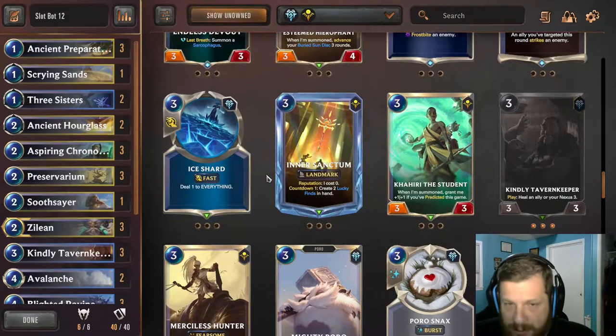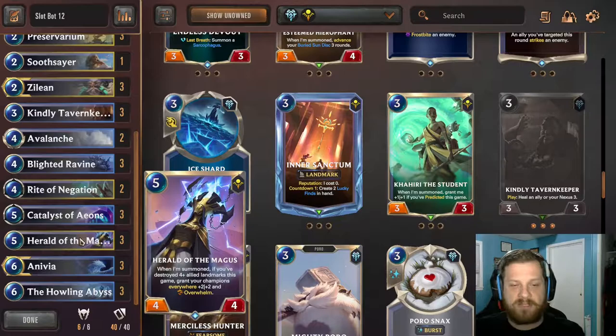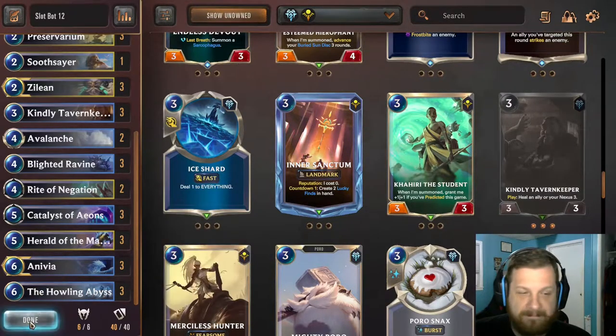Hopefully we'll be able to slow our opponents down, get out a Howling Abyss, and start playing champions that have +2/+2 and overwhelm on them, that are also level 2. We'll see if it gets it done.